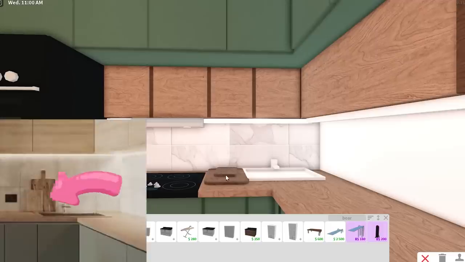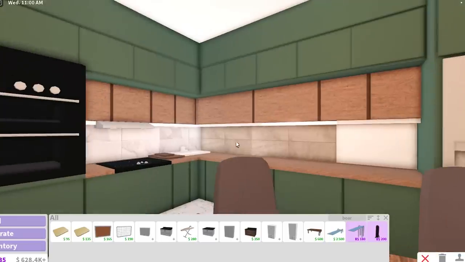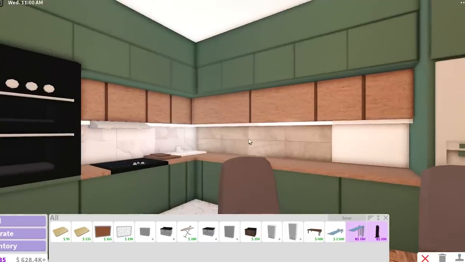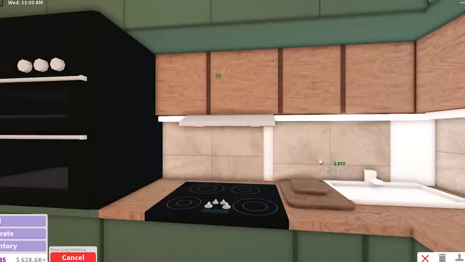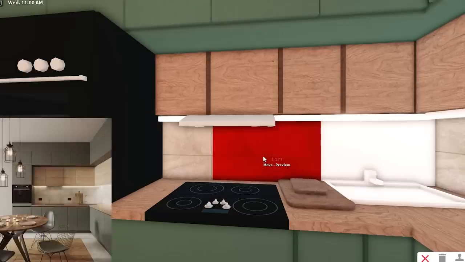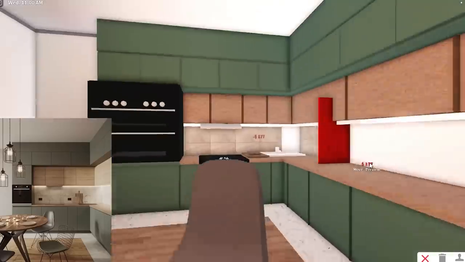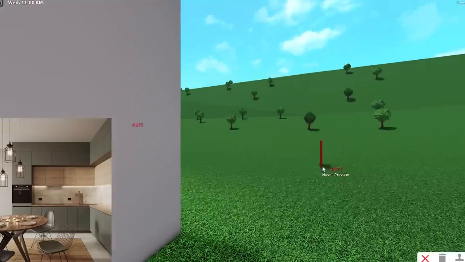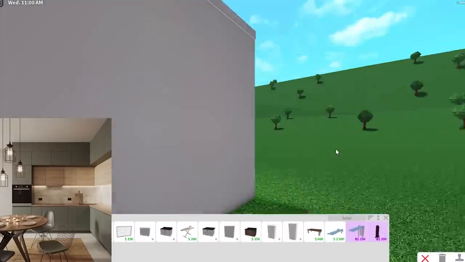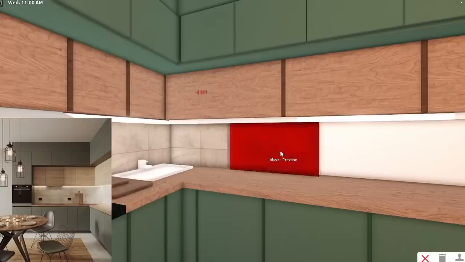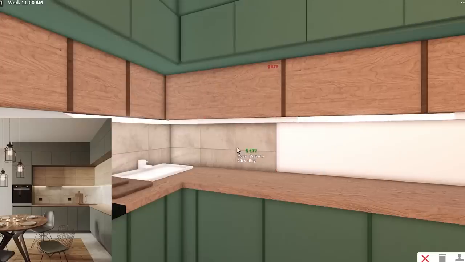So we can just pretend that these chopping boards just fell over, like they were leaning on the wall, but then they fell. Also, if you guys want these decal codes, I'll just put them in the description. I'm just going to adjust them, shrinking them and then overlaying them with each other. I feel like that looks a little bit more realistic. And I also don't want it to clip. And oh, I think I made it work. It's not clipping through. The width of this is 4, in case you're wondering about that detail.